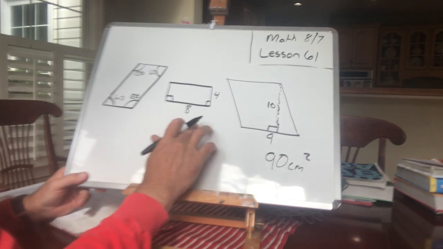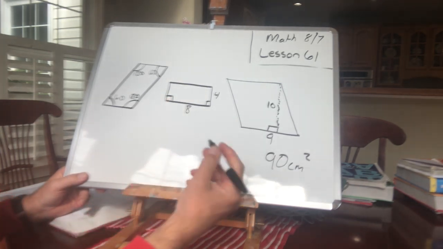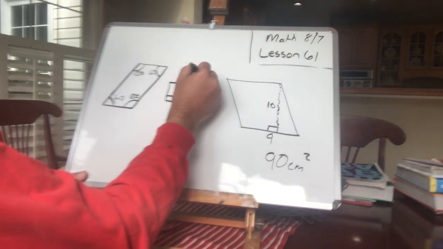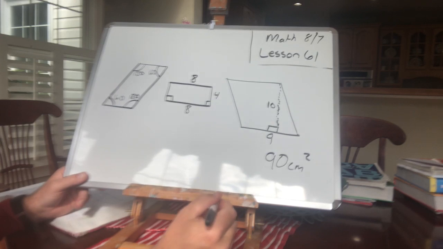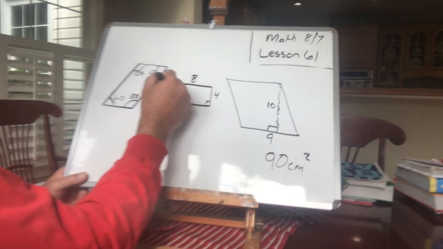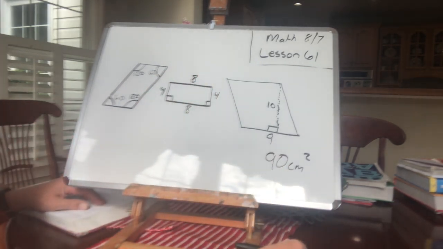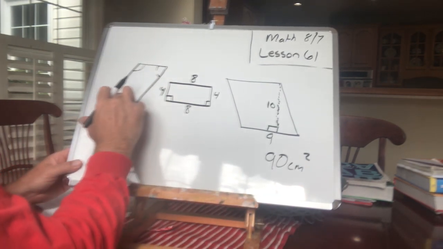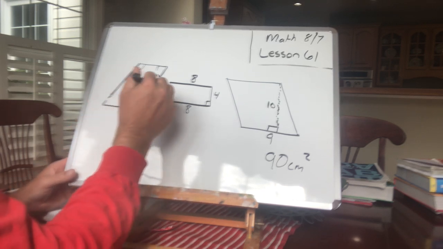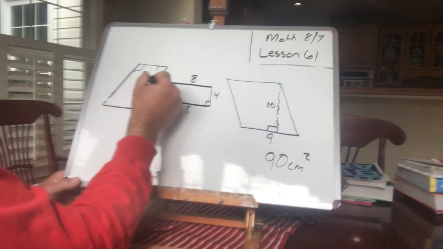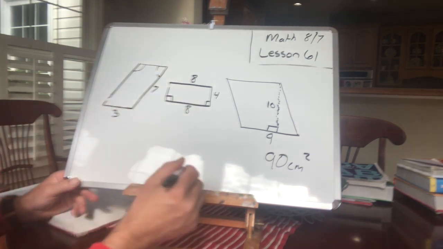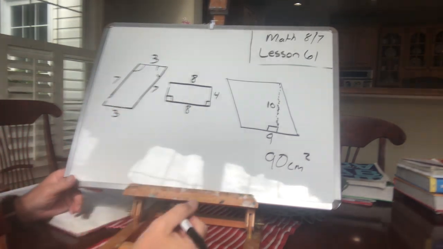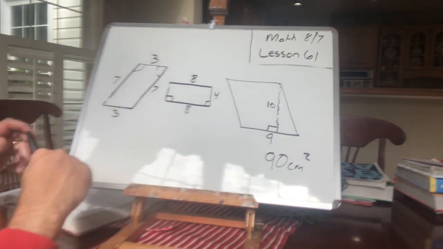Now, going back to this one right here, what's the perimeter of this figure? Well, the opposite length on a parallelogram is going to be equal to the other one. This 8 is going to be an 8, this 4 over here will be a 4. Now you can figure out the perimeter. You can do the same thing with this one back here. Let's say this one was 7 and this one was 3. The opposite one is going to be 7, and the opposite one of this one is going to be 3. Now you can figure out the perimeter of it as well.